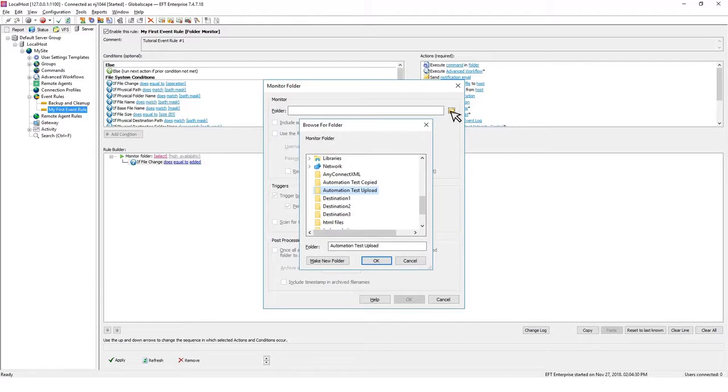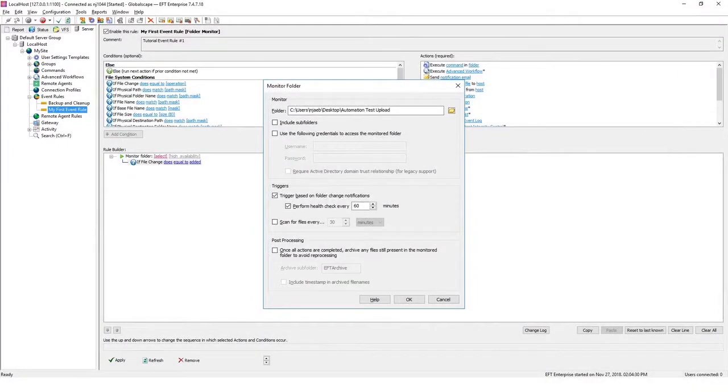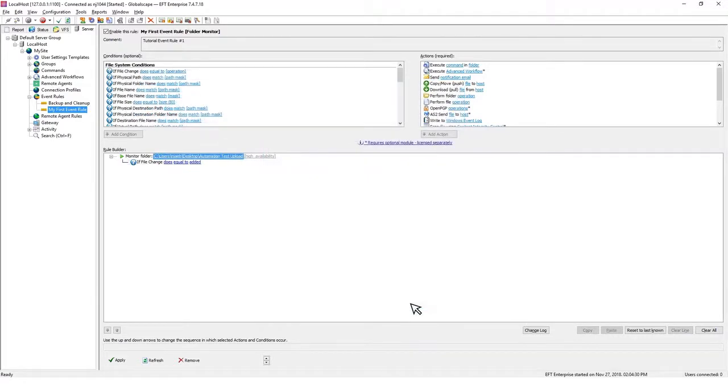Now this part should be fairly self-explanatory, and I've already created a folder for this exercise, so I will go ahead and select it and click OK. The Browse for Folder window closes, and the underlying window now displays a few more options. Once again, we will cover these options during a later video, so I'm simply going to click the OK button one more time. Now it just so happens that the default condition statement associated with the folder monitor trigger is a file upload event, displayed here as if file change does equal to added.